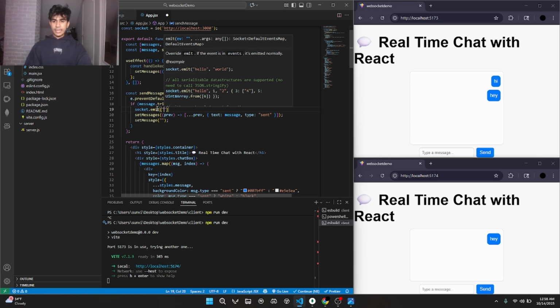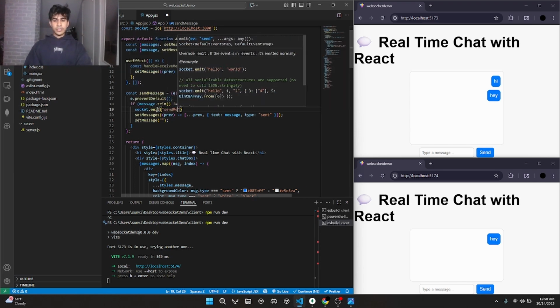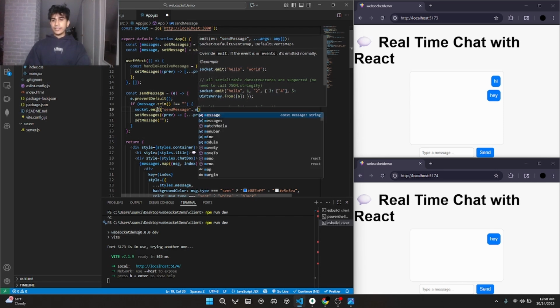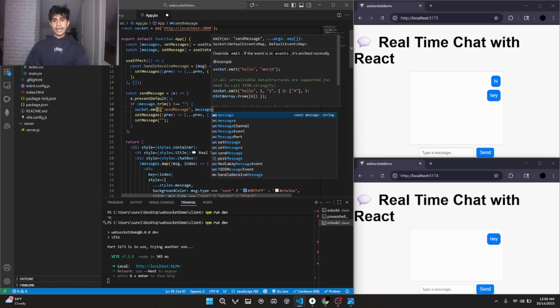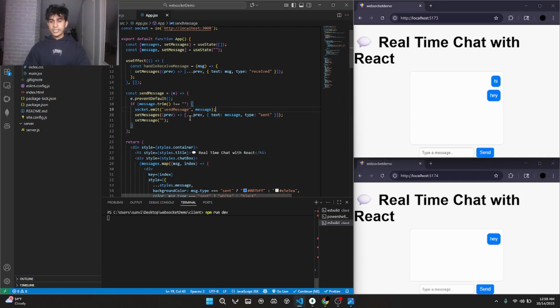So if you do it from the client side, it sends it to your backend. We can name the event whatever we want. To make it simple, I'll name it send message, and you can also have a payload where you can add some data you want to send with it as well. So here we'll just send the message text right here. So we're successfully sending a socket event that contains our message.